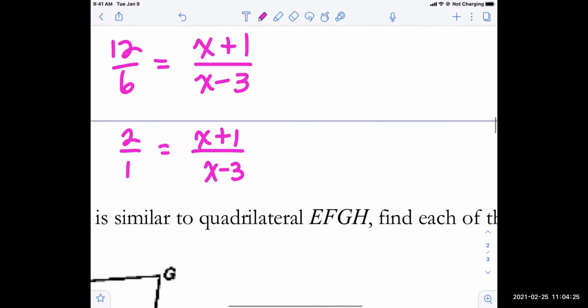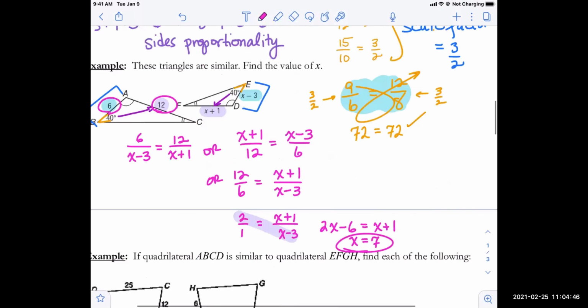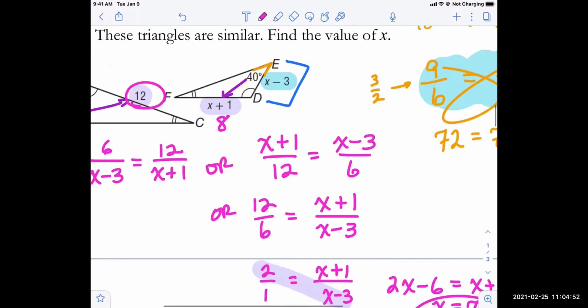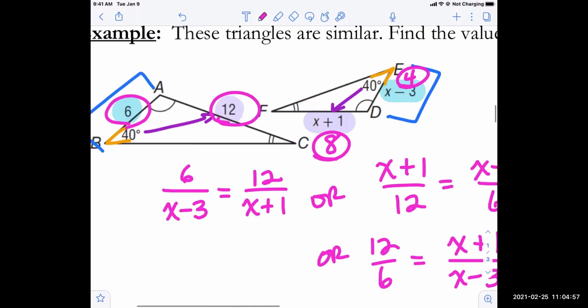So when you cross multiply, what will this cross product be? Blair, what is that when you cross multiply? Equals. And that would give you x equals 7. All right, and so if you plug that back in, x being 7 would make this side 8, and x being 7 would make that side 4. Again, that's good because this is a 2-to-1 ratio. So that means this should be a 2-to-1 ratio.